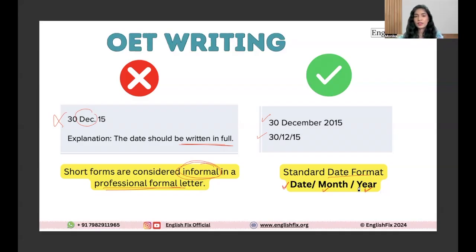It's not specified by OET that if you don't use this format, we're absolutely going to fail you. No, nothing like that. In the starting and ending, I don't think you can make as many mistakes as you think, unless you've made mistakes in every sentence of the starting and ending. You're not going to lose so many marks that they're going to fail you. Okay. This video is about teaching you the correct way to start and write the letter, and that's all.